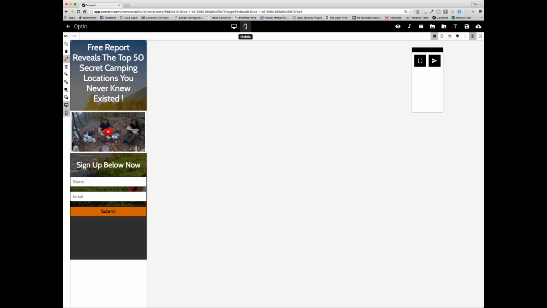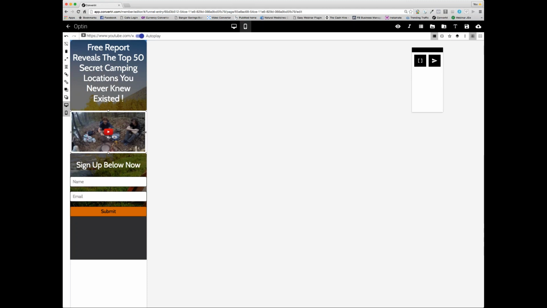Now, Convertri does its absolute best to give you a representation of how the mobile should look. But that isn't exactly as I want it. With most page builders, you wouldn't have any options on what to do next. You just have to accept it, that's the mobile view, or you would have to build a mobile dedicated site and get a custom coder in to do some magic behind the scenes. With Convertri, you don't have to do that, because Andy is such a smarty pants, he built into the system the ability to amend your mobile version.